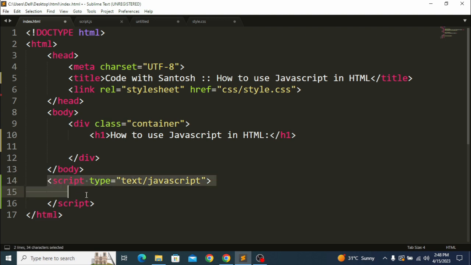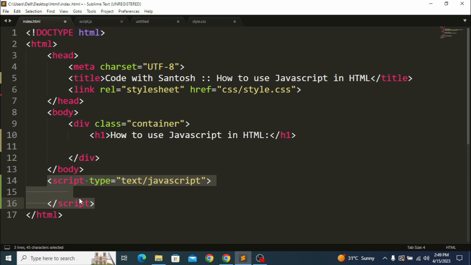Always try to use this script tag in the footer section of your page, not in your head section or any other section of your HTML. Always try to use your JavaScript in the bottom section of your page. Once it gets rendered, it shows the HTML first and then loads the JavaScript. If your web page is very heavy, it will start rendering from top to bottom, and JavaScript loads once all the content of your page gets loaded.